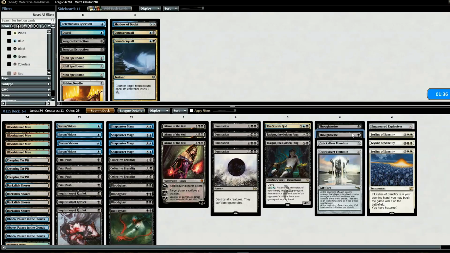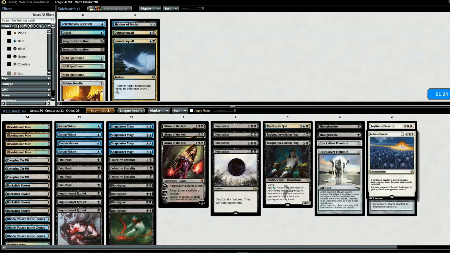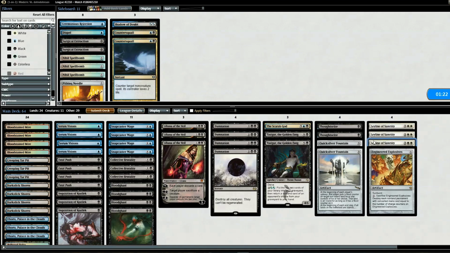Going into game 2, we're dumping 2 Thoughtseizes, 2 Fountains, unfortunately. I mean, I love the card, but sometimes you just don't need it. And instead, we're putting in Explosives and 3 Leyline of Sanctities. And with that, let's go to game 2.